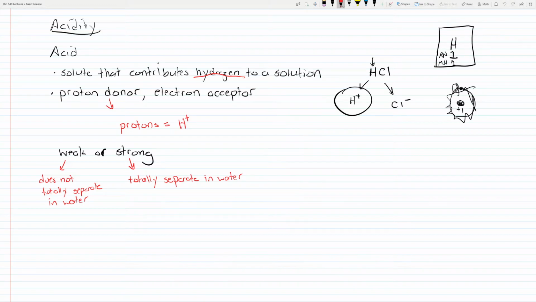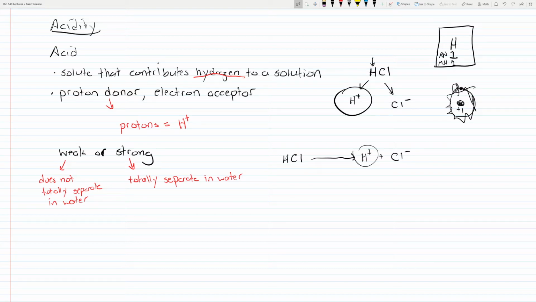So what's going to happen here? Let me give you an example. If I have hydrochloric acid, HCl, and I put this in water, this is how it's going to look. I'm going to put all of that extra H plus inside of the water, and there's going to be more hydrogen inside of the water. That's all an acid is. That's all an acid does. So don't get too caught up on it. Don't flip out.